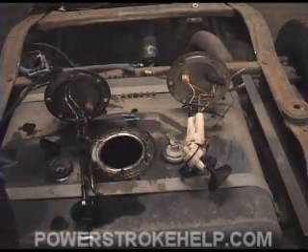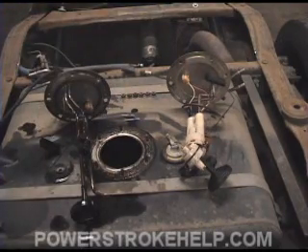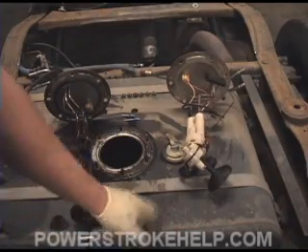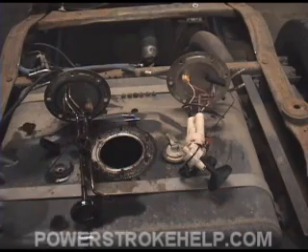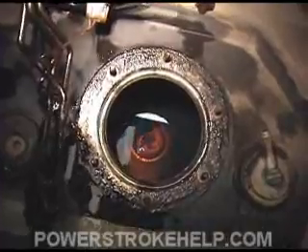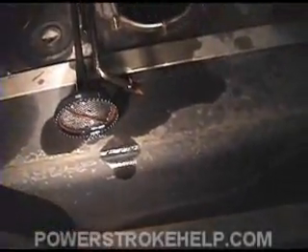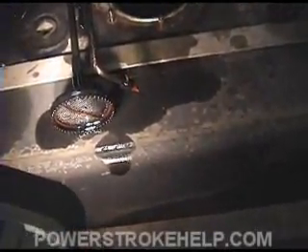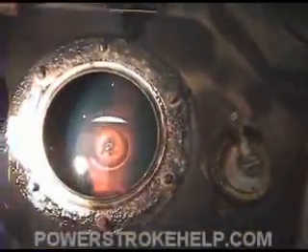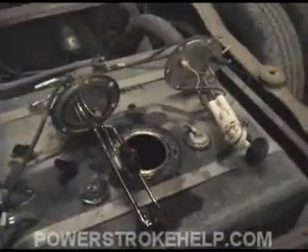Anything upline from this area — if it does not have adequate flow back here — then everything up in the front of the motor won't make any difference. It's important that we have good flow at this spot. I recommend dropping the fuel tank about every 100,000 miles on these trucks and going through and checking all this to make absolutely sure there's no crud down in there. The buildup sitting on the bottom of the tank is going to lodge itself on the screen and restrict flow. When we eliminate the two filters inside the later model unit, that will help increase flow. If you're not getting flow from the tank, anything we do up front is a waste of time.